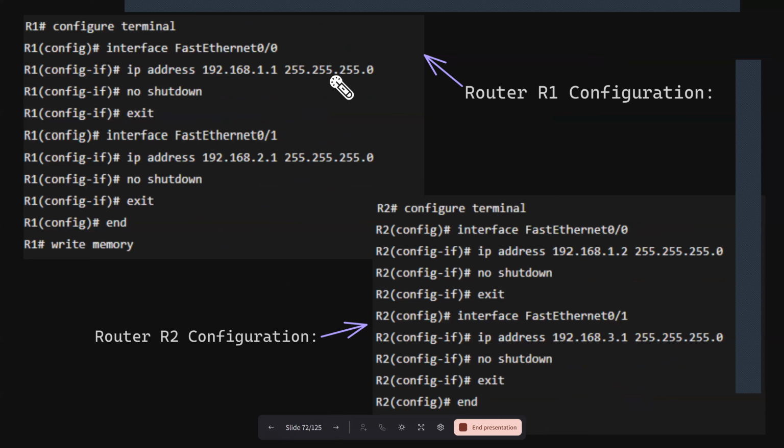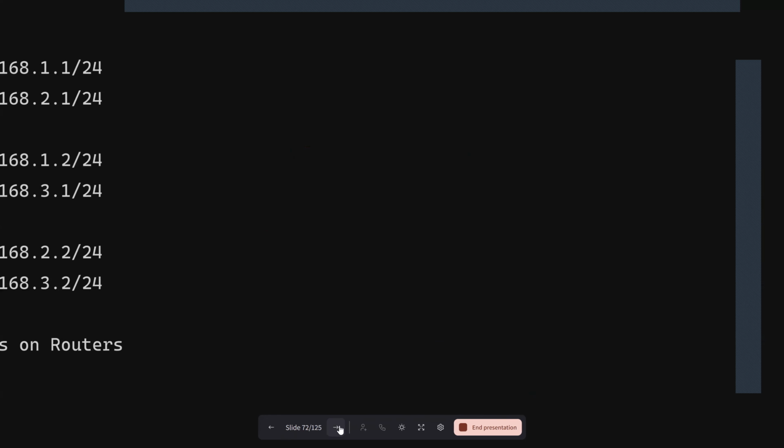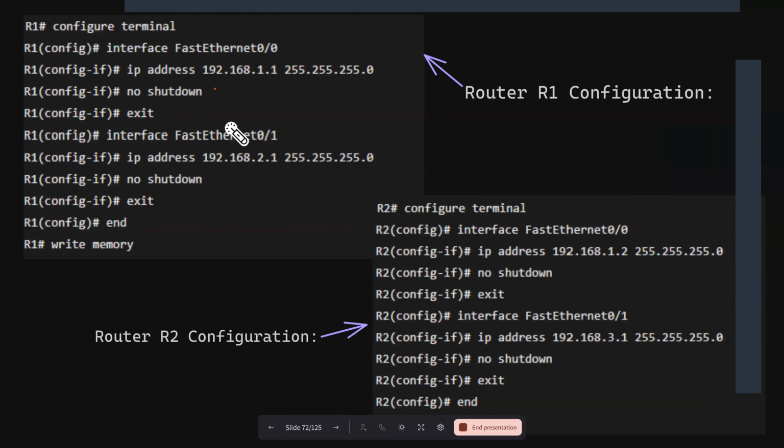Router 1 is switch 101 in our lab, and this is switch 102, like that.